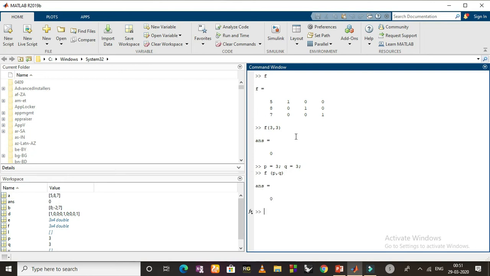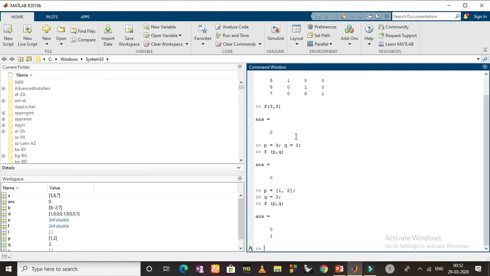Now if I want to assign another value, let's say p equal to 1, 2, and it is assigned, and I assign q equal to 3. Now I want to call F(p, q).